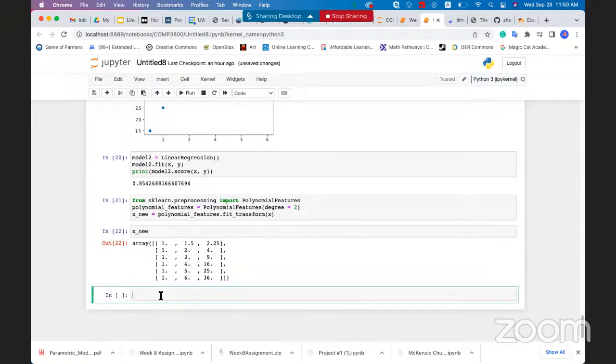That gives us the three columns. The first one is x to the zero power, and then x, and then x squared. So now with this data we can build the linear regression, right?